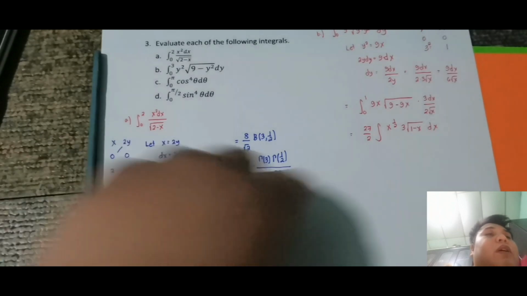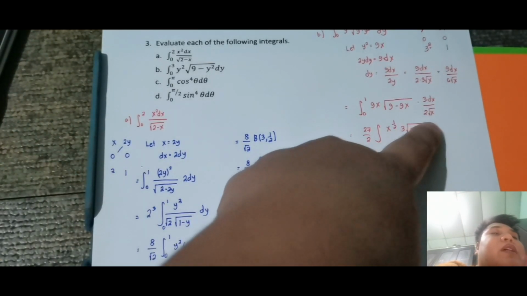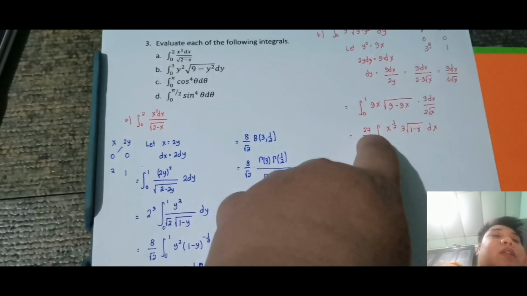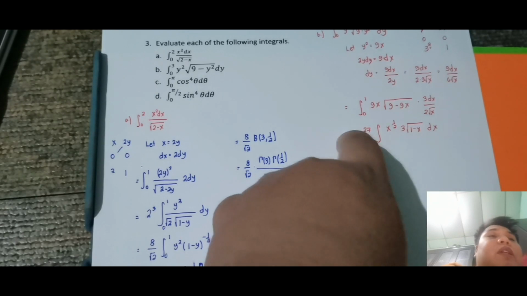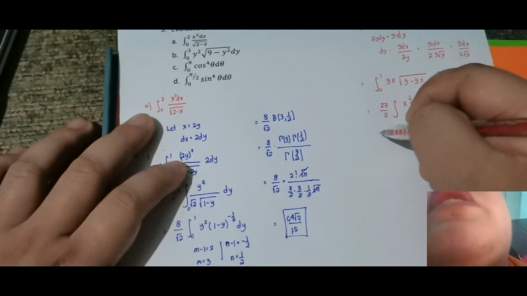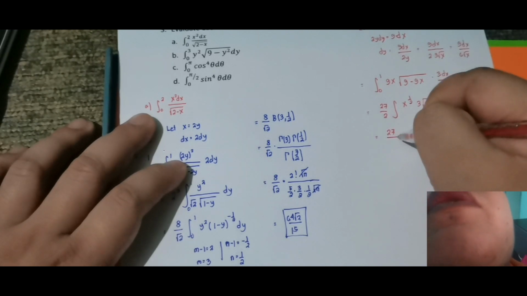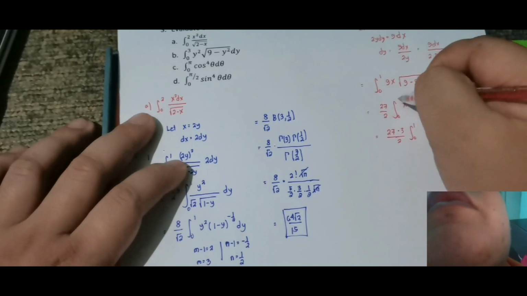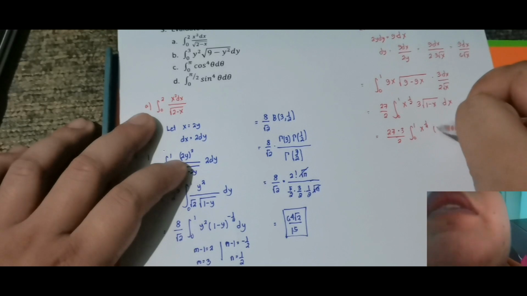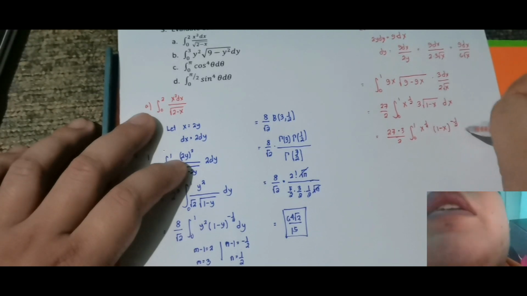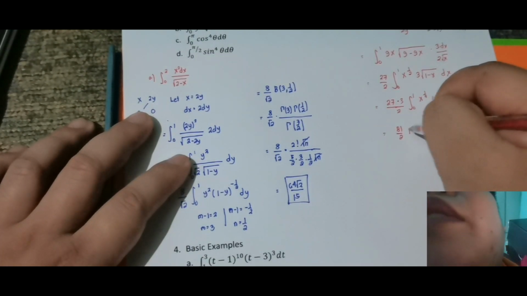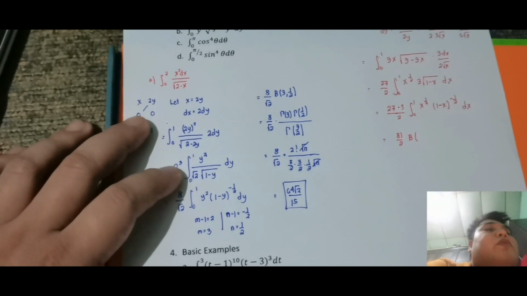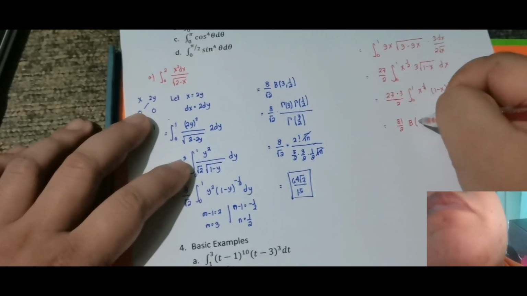Okay, then hoping na nasundan. Again, ang ginawa ko, yung x over square root ng x raised to 1/2. Kasi 1 minus 1/2, that is 1/2. So, ito naman yung 9, pinactor out ko, square root ng 9 is 3. So, kaya 1 minus x na lang siya. So, lalabas na rin siya doon. Then, ito, simplify natin. So, this is just equal sa 27 over times 3, rather, over 2. Integral from 0 to 1. So, may 0 to 1 dito. X raised to 1/2. Then, 1 minus x raised to negative 1/2 dx. Okay, so therefore this is just equal sa 81 over 2, then beta of, since 1/2 siya, so that is plus negative 1/2, so this is beta of negative 1/2.